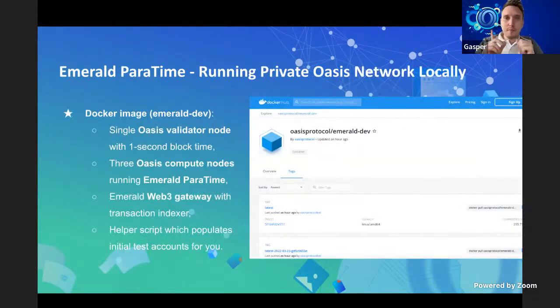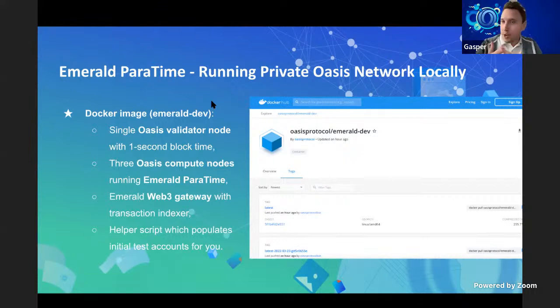One thing to remember, if you are a developer, we have a pretty nice, good environment to start with. You can locally start, you can download a Docker image from Docker Hub. I think the recent version was updated 3 days ago, but essentially you get a single Oasis validator node.